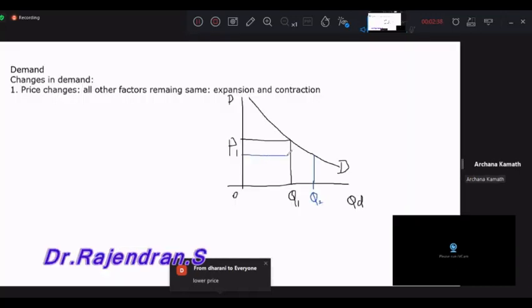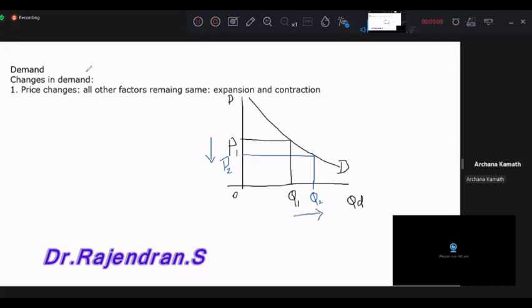I gave you an example just now when you were detailing about the clothes, your garments, etc. I was initially planning to purchase only one dress material. But when I went into the shop, I came to know that the price of that commodity is half of what I was expecting. Will I not purchase two of it? When price is lower than the initial price or earlier price, the consumer will try to expand his consumption, and that is particularly known as expansion.